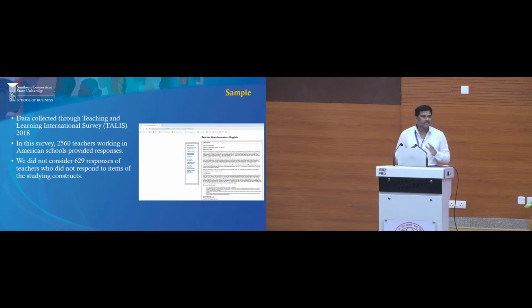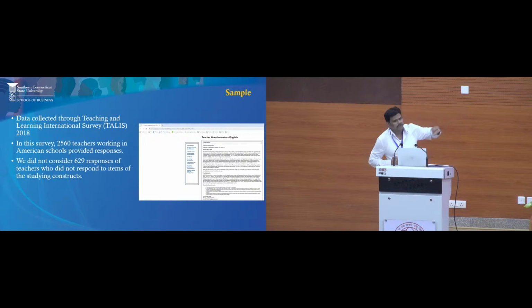I did not collect any primary data to test this model. I found secondary data which was collected through TALIS 2018, the Teaching and Learning International Survey. If you search for it, the data is available for faculty members to use. I considered 2,560 teachers' responses. This is an international survey, and the data is available for almost all the countries, including India. So feel free to use it.